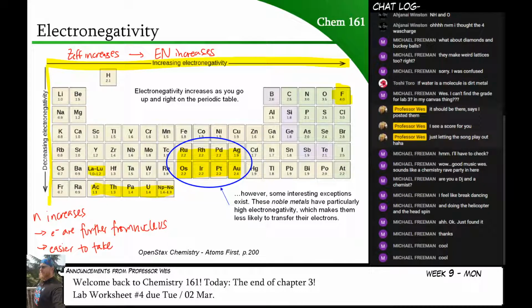And what ends up happening is that those electrons get slightly harder to take. And as a result, what we observe is that these elements tend to be particularly corrosion resistant. For instance, you might have gold jewelry and notice that gold just stays shiny and pretty no matter what happens to it. Same with platinum. Platinum is really resistant to corrosion.